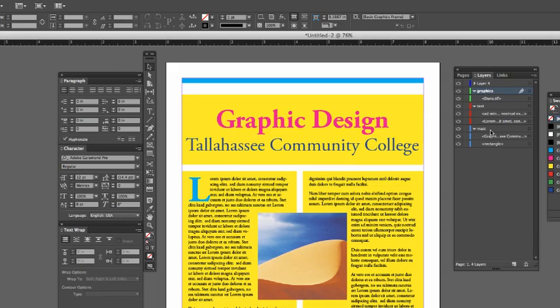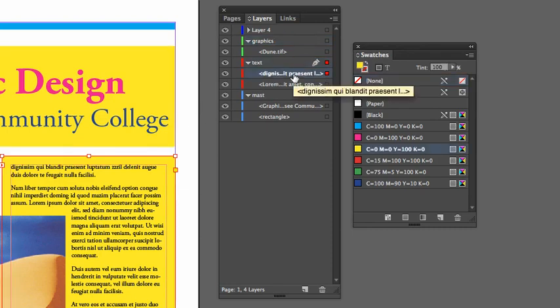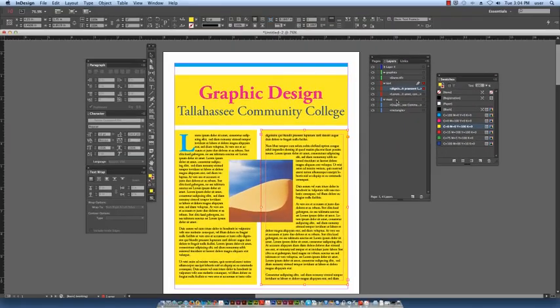You can certainly move things around in your layers like we just did. You can move individual items from within a layer, or you can move the stacking order of the whole entire layer. If I move graphics to be below my text layer, look what happens, it's masked. So the same concept applies. It's a deck of cards made of acetate that you can see through. So you can certainly change the stacking order, just move the layers around. I'm going to move my graphics layer back up above the text layer, so now you can see it.